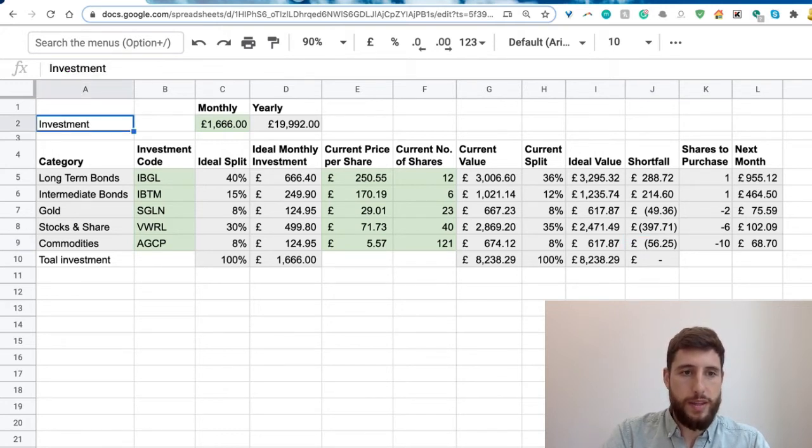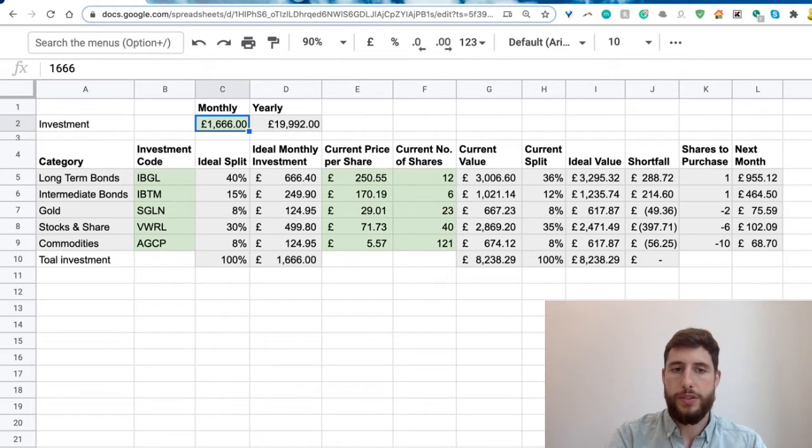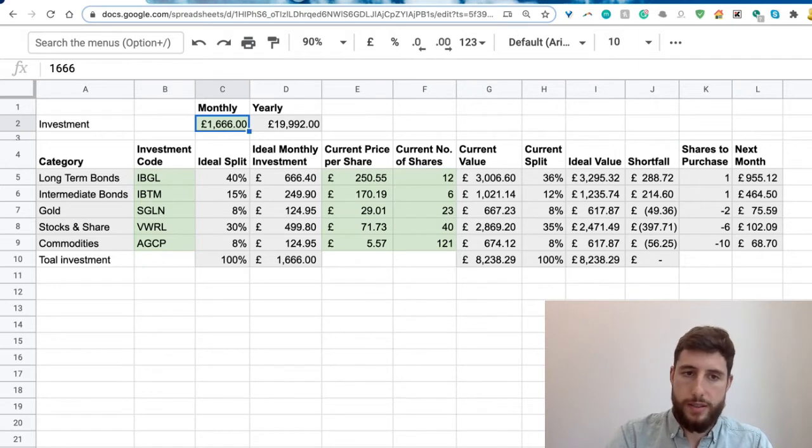So let's start off with what we want to be investing in each month. Now, in this particular example, we're going with £20,000 a year. Now, the reason for this is because the ISA, you can put in up to £20,000 tax-free. So we're maximizing how much we can put in to this platform tax-free. And we're going to do it each month, so we're mapping it based on our income coming in. Now guys, don't worry if you can't invest £1,666 each month. If it's less, if it's more, you can change this figure.